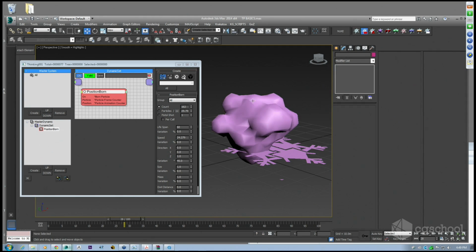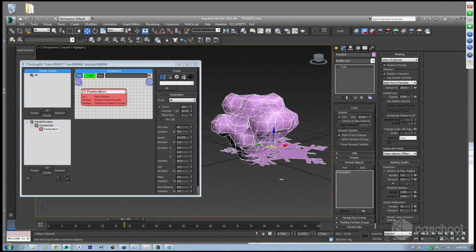And the way we use Frost mainly is either for meshing particles like this that we want to have completely in control in Max, or when we've done a RealFlow sim and we've generated our base mesh, our splash and foam particles separately, and we want to mesh them slightly differently, and we want to have that control within 3D Max rather than having to stick with what we export from RealFlow.